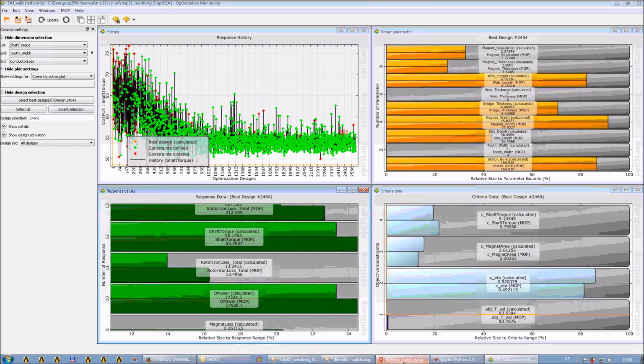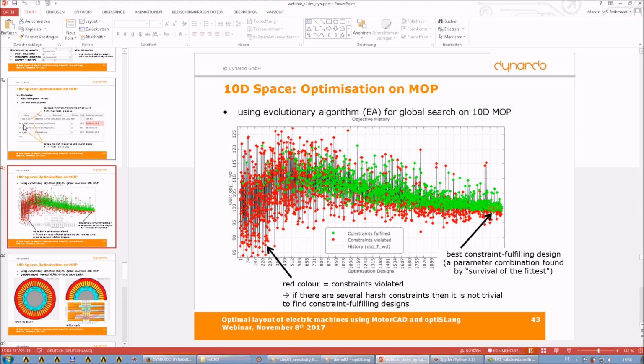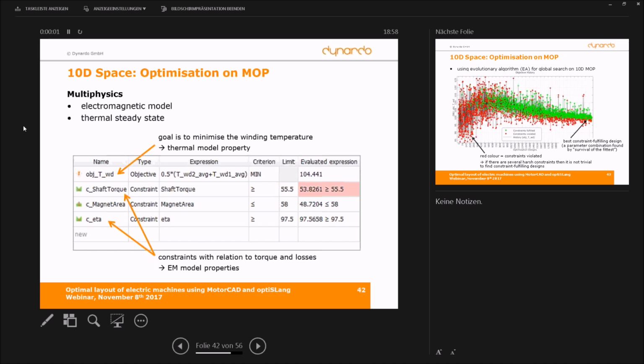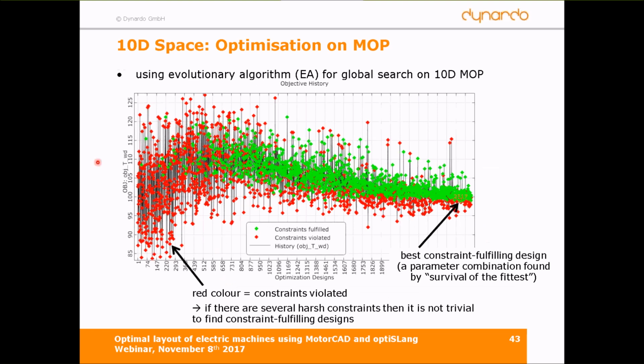And I switched to the slides because I want to show you the comparison of three different optimization runs. This is just to show that, as we saw already, you can run an optimizer directly on the simulation, but if you run an optimizer on the meta model, you can ask lots of what-if questions and get answers in minutes. And if you rely purely on simulation, you will get answers only within hours or the next day. So if the constraint is higher, for example, 60 Newton meter for the torque constraint, then the optimizer has a harder time finding good designs.